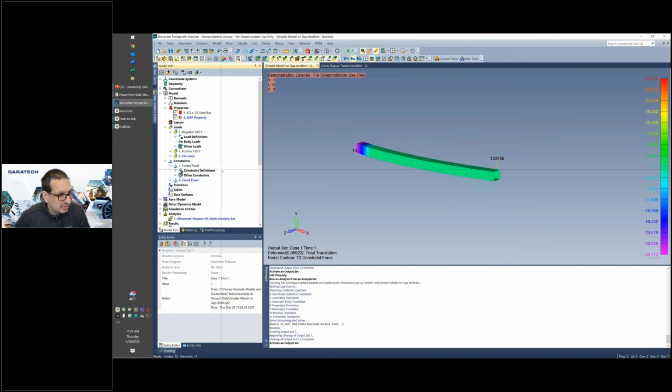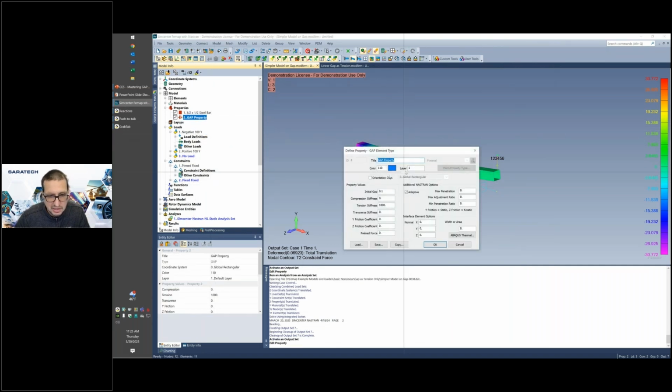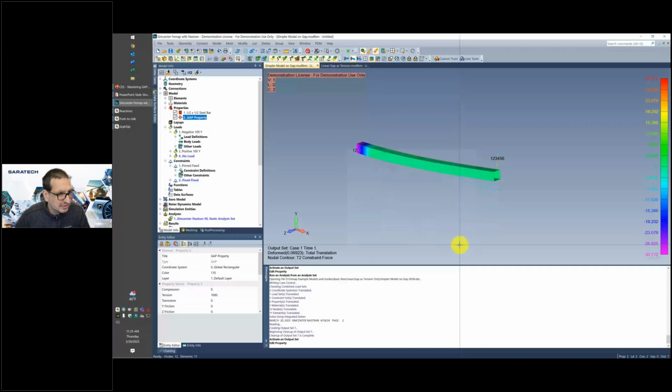Okay, so we've covered issues with preload, how it only works in one direction. Our initial gap here can work in multiple directions. We can actually, even if you want to see what happens in compression here, if we had this negative value, we can do that. But based off of time here, we're running out of time. But yeah, negative values can be supported with the gap. So if we had this in compression and we put a negative value in there, it should behave like an interference fit and be pushing our model outward.